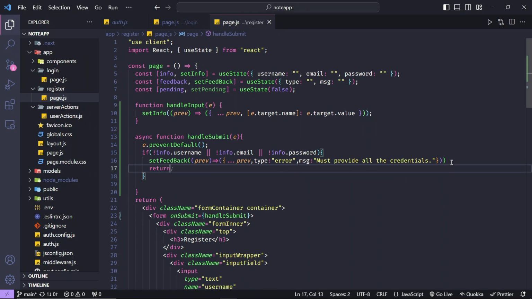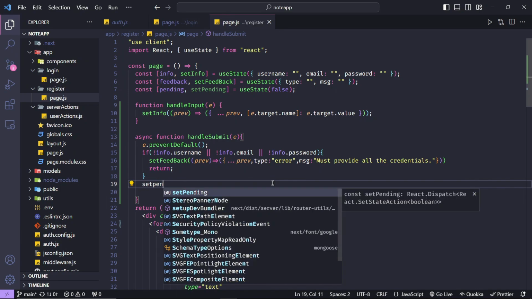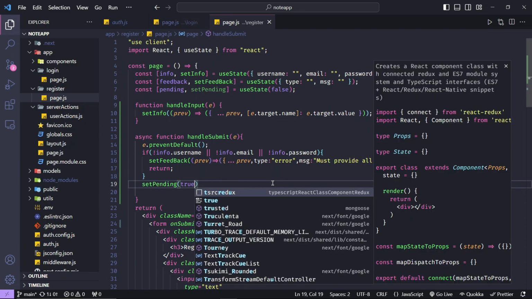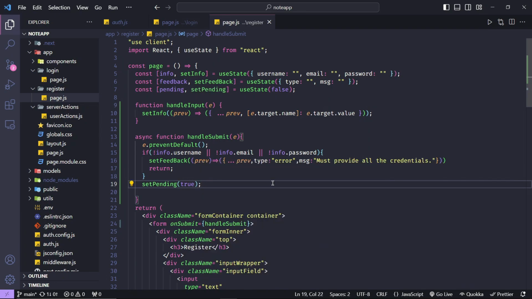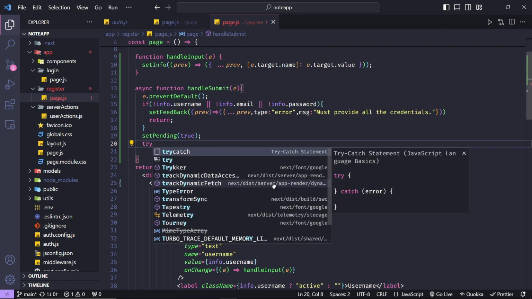Then we'll return from here. Now, if all the fields are provided, we'll set the pending state to true. Set pending to true. Declare a try catch block.